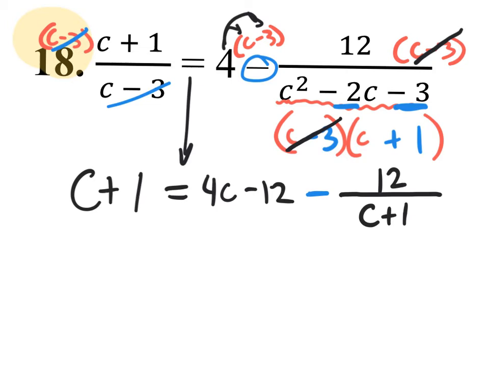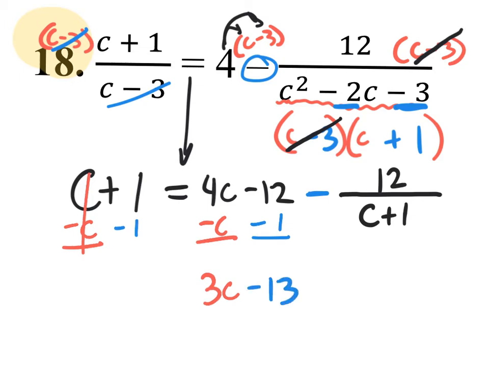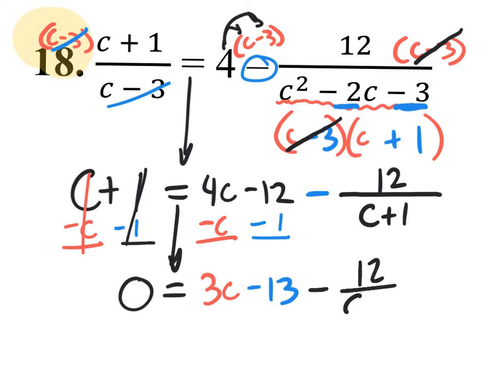In other words, I could take the c, subtract it, and it'll give me 3c right here, 3c. And I could also take the 1 and subtract 1 and subtract 1, and negative 12 minus 1, that is a negative 13. I probably should have moved everything to the left side of the equal sign, but that's okay. We'll get to the right answer anyway. Right here, there's nothing left on the left side, and we did get the 4 take away 1, which is 3c, and the negative 12 and negative 1 is negative 13. Now we still have this minus fraction, so let's write that down. Minus 12 over c plus 1.